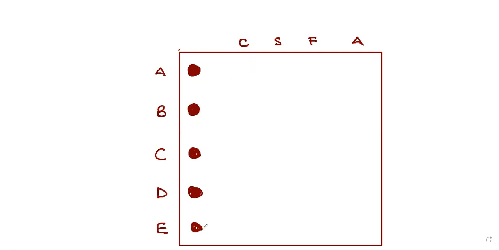Yes, Doc. When you draw the paper, just put CSF, then of course the A comes here. So C can run up to this point. It means that the next fastest after C is actually S. The next fastest is F. And the fastest hemoglobin you can ever get is A. In an MCQ paper, the question may be: the fastest hemoglobin on the cellulose acetate paper is what? A.